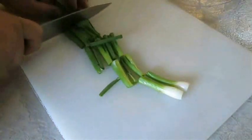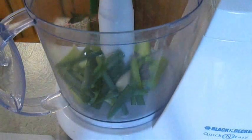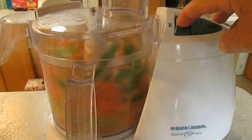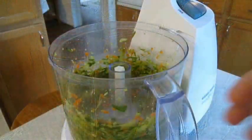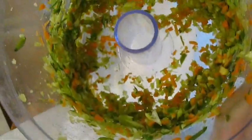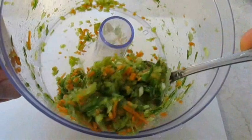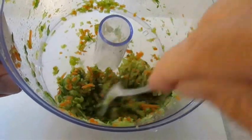some green onions, and some shoestring slices of carrot. I like to just pulse these in a food processor until I get it to about this size here. Now, if you don't have a food processor, just chop them up till it's real fine like this.